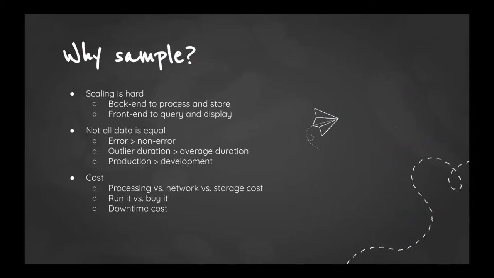One of the biggest is just that scaling is hard. We're not talking about a small amount of data here. Distributed tracing information is typically significantly more than metrics, and it's usually on par with logs, maybe a little less, in some cases maybe a little more, but it's pretty extensive. And so the backend required to actually process and store this information is quite a bit. And then the front end to be able to query it and display it quickly, that's also a hard problem. It's a big data problem.